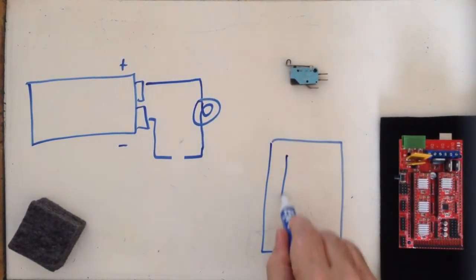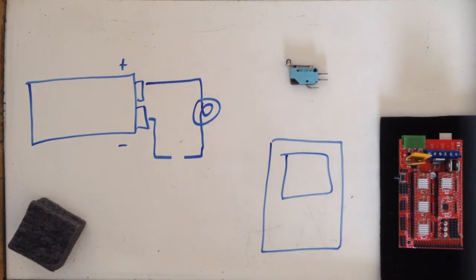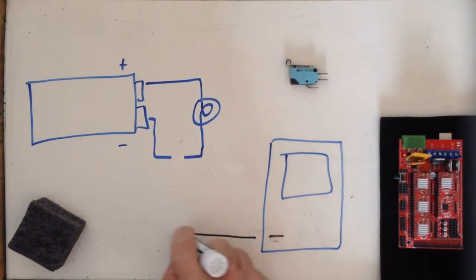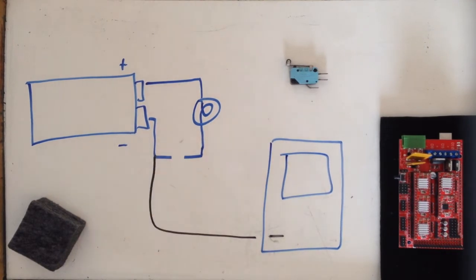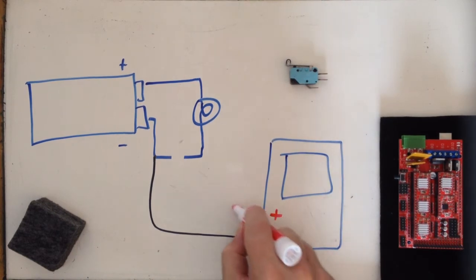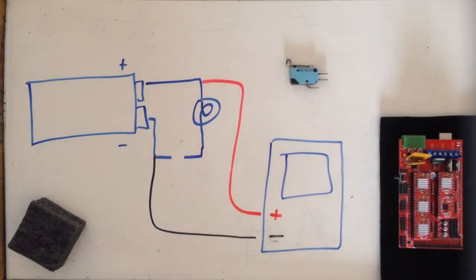I'm going to draw a digital voltmeter, and I'm going to say that my plus terminal, well, you know what, actually let me change that. I'm going to make that my negative. I'm going to connect it to the negative side of my battery. We're going to call that ground. So that's my ground potential and how I'm going to reference all my other voltages. And my plus side to the plus side of the battery.